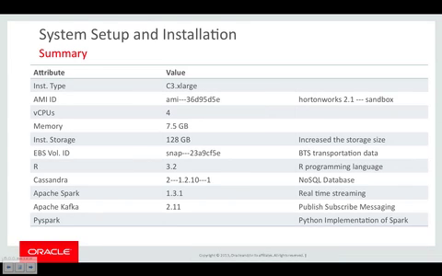System setup. I misread this at the beginning. I didn't know you were supposed to have multiple nodes, so I have 2 this time. That's not great. I should have 3 to 5, but that's what I have. They're the same type of system I had the previous time, the Hortonworks 2.1 sandbox. It's what we use for cloud computing apps. It's also got R installed, Cassandra, Apache Spark, Apache Kafka, and PySpark.